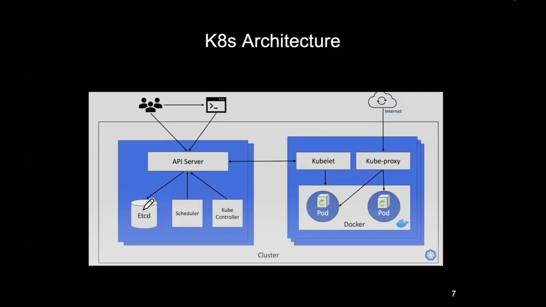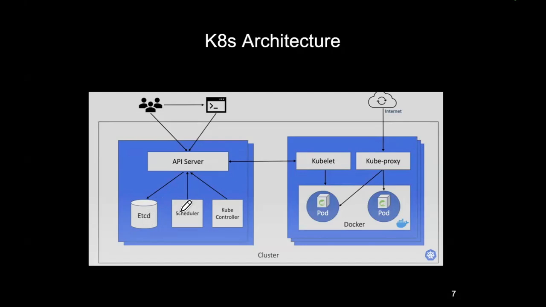Etcd is essentially a database, right? And it's a database that contains information on the current state of your cluster. By state, we mean what is installed, what containers are running on what nodes. Okay, and lots of other information as well. Which of the worker nodes are currently running? What is the remaining capacity, CPU and RAM capacity that's available on the various worker nodes, et cetera, et cetera. So the etcd is the database of the current state of the cluster.